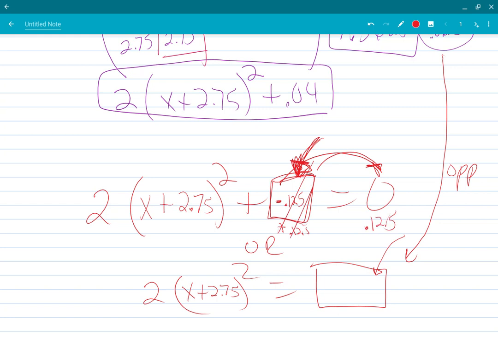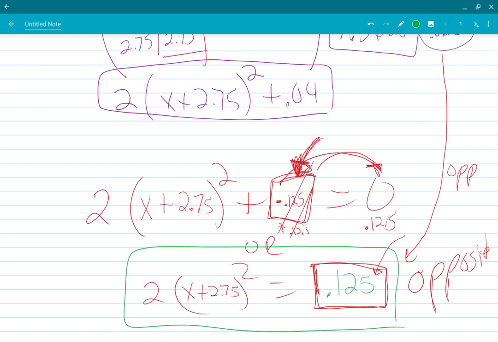So Omar and everybody, when it asks you for the square on this side of the equal sign, it has to be what? It's got to be opposite. Okay. And with Khan, it does them both ways. So you have to see where it is first. So it's got to be positive 12 and a half cents right here. Now, I wish it didn't do this for this particular exercise. It's okay that it does, but I wish it didn't because then it kind of confuses us a little bit.